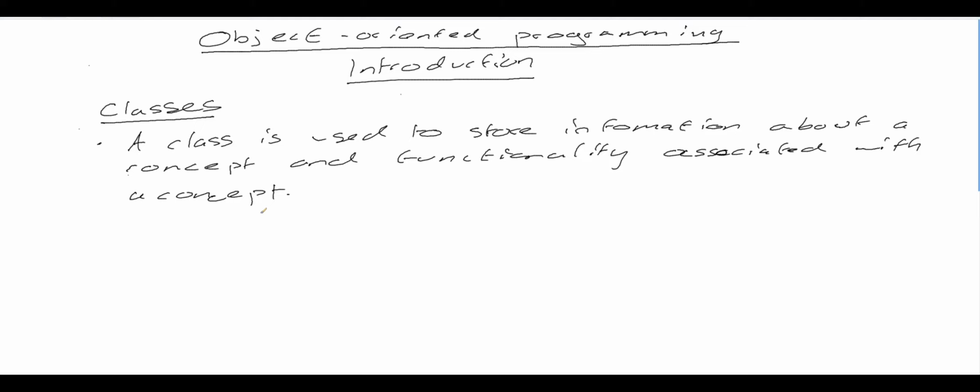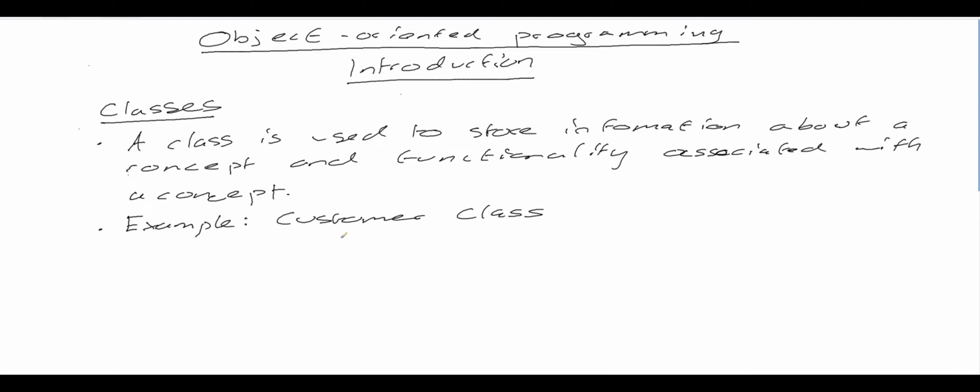An example of this in an actual program is that we might create a customer class, which, when instantiated, and we'll come on to this word again in more detail in a second, instantiated just means the act of taking the plan and creating the object. When instantiated, it stores information about a particular customer of a business and contains functionalities or actions that might be taken on the customer. I'll be using the house example once more in a bit, and I'll be using the customer class example throughout this video. So we could have a customer class that stores information and actions associated with a customer of a business, for example a supermarket.